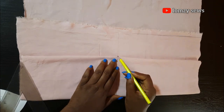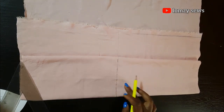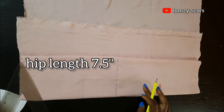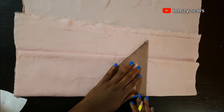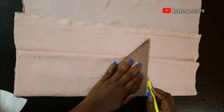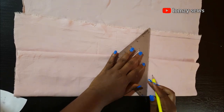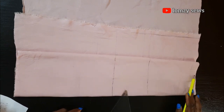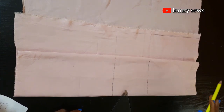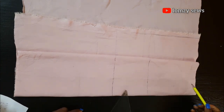Now the next thing, from this line, I'm going to get my hip length. The hip length I'm working with is 7.5 inches. I'll mark it from here to here. Remember to always add your sewing allowance when you're working on your actual fabric. So I added the sewing allowance also. Next is the length of the skirt without the wrap. The length of the skirt is 21 inches and I'm going to be using 3 inches for the frills. That will make it 19 inches, and you're going to be adding half inch sewing allowance to that, and that's what I have here.